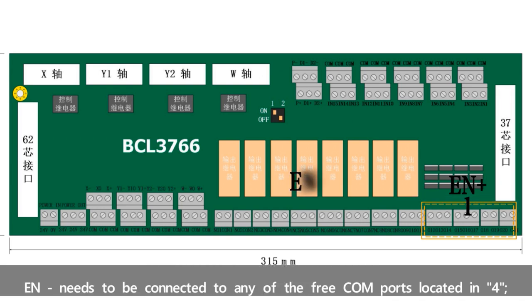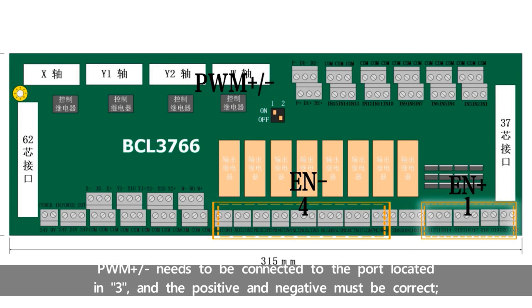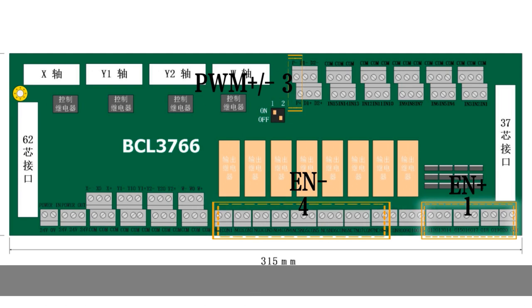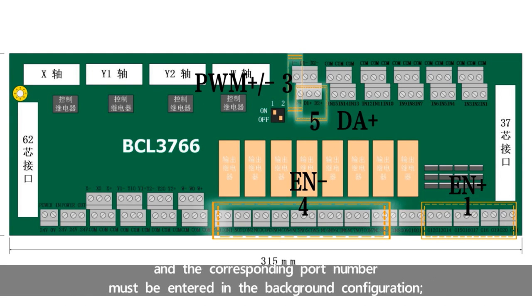EN negative needs to be connected to any of the free COM ports located in area 4. PWM positive and negative need to be connected to the ports located in area 3, and the positive and negative must be correct. DA positive needs to be connected to the empty port located in area 5, and the corresponding port number must be entered in the background configuration.